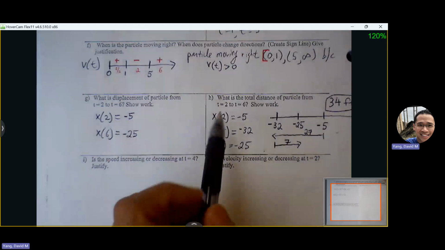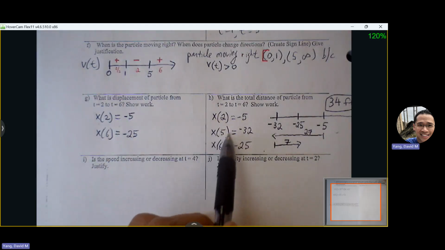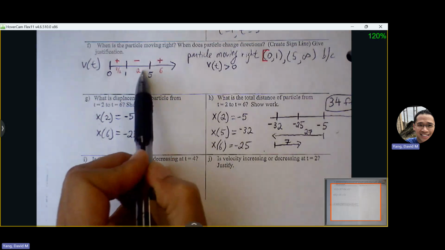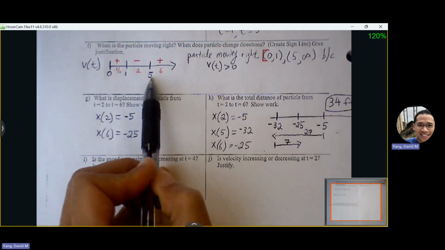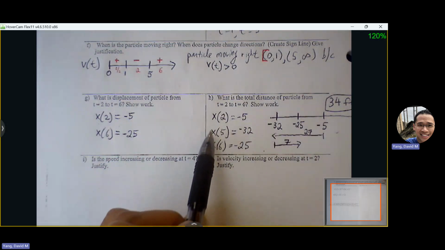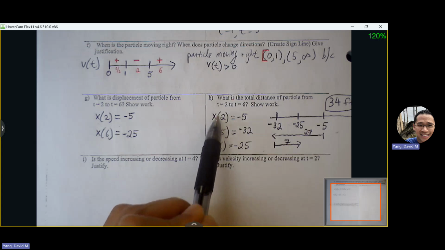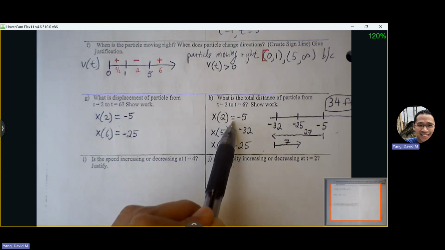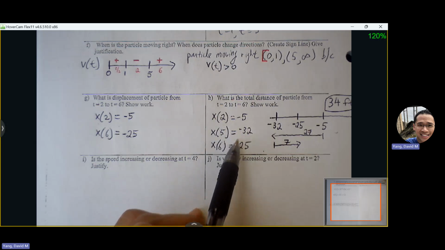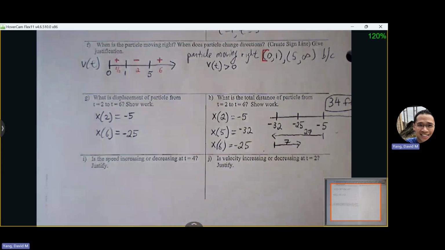I see some students want to include every number, but you only have to worry about a point where he changes direction. We don't have to test 3, 4, any. That just feels like overkill. We just have to worry about where he starts, when he's going to change direction, and then where he ends, and then just figure out how many steps by subtracting those numbers.